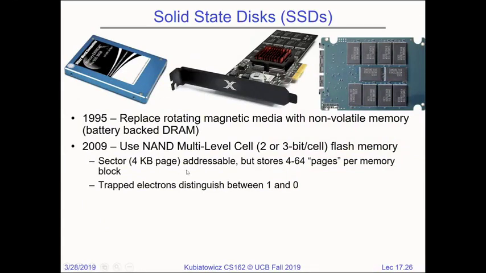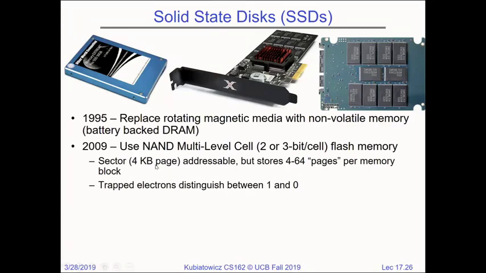Okay, and how does flash work? Flash has a special transistor with 2 gates on it, and if you force charge into one of the gates, then you'll get a switch that's open, and if there's no charge there, you won't, and that's how you get a 1 or a 0. It's the presence of a charge or not on that little isolated gate. Because these are the same size as transistors that people have been learning how to shrink, flash has been riding the wave on increasingly smaller and smaller transistor sizes.